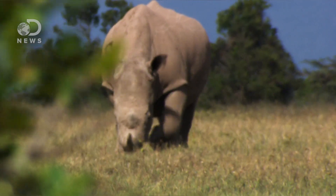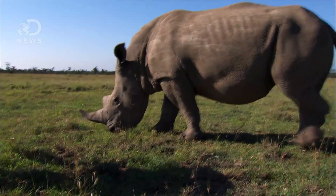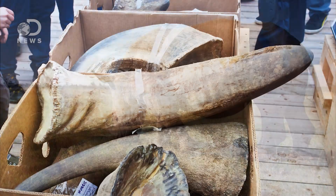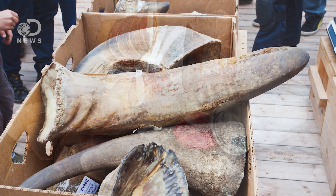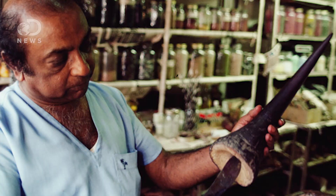Why would you risk your life and go kill a rhino and make a species extinct when you can go buy from a store for one-tenth the price? Just going to Vietnam and telling people to stop doing it alone is not going to help — you also need an alternative. It would be like if someone came to the United States and said cutting down Christmas trees at Christmas time is stupid, there's no purpose. Rhino horn is really just a traditional thing you do.